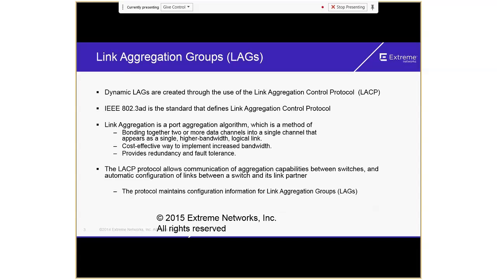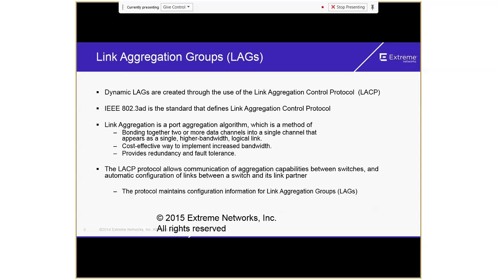Say you have one server which needs to be connected all the time, and you do not want that link to go down, and sometimes the 1 gig link can get saturated. So instead of going for a 10 gig port, you can just combine some of your ports together, and maybe you can get 2 gig or 3 gig depending upon the links that you are bonding together. So it's a very cost effective way of increasing your bandwidth.